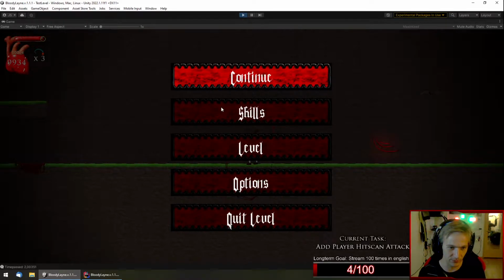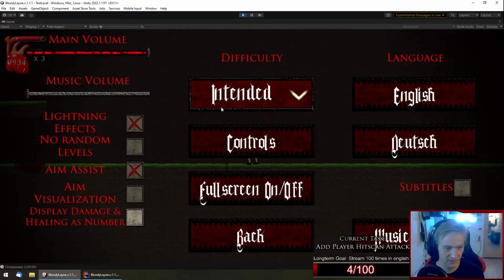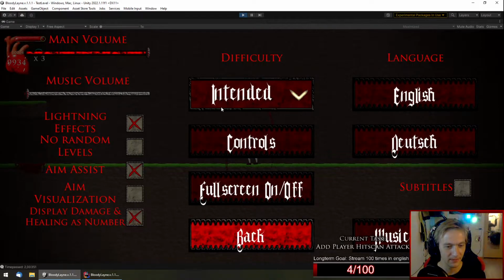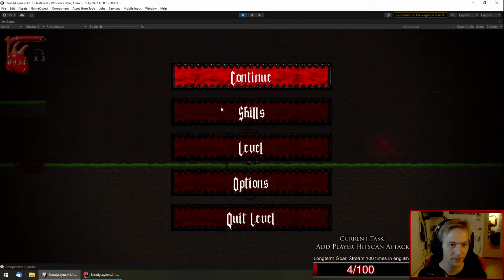If you use this toggle, I will set it to on, because I actually will need this for testing. This will be saved in my player prefs, and if I restart the game, whatever I've done here will be reloaded, and we're done. This feature now is finished, and we don't have to worry about this.